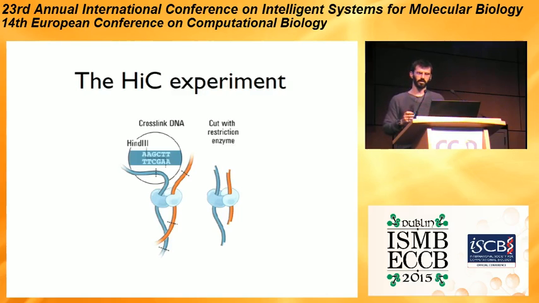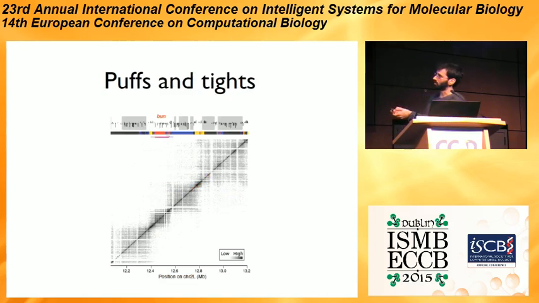We can see the Hi-C contacts usually with contact maps that look like that. So the BUN gene is here. The LADs are marked again. And if you look carefully at the pattern you see here, it may be apparent to you that if you look at the diagonal like that, there are some puffy regions, and there are some types where it's thin and sharp. And right in the middle of the BUN gene, it's here, and it's thin and sharp. And in the LADs that are next to it, like here, for example, this is a LAD, as you can see here, this is also thin and sharp.